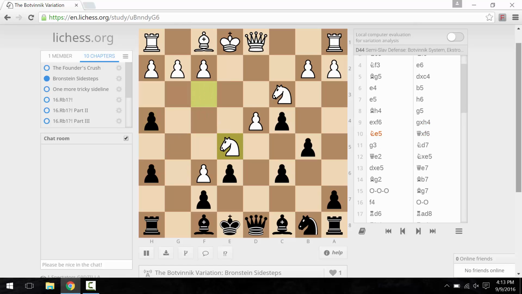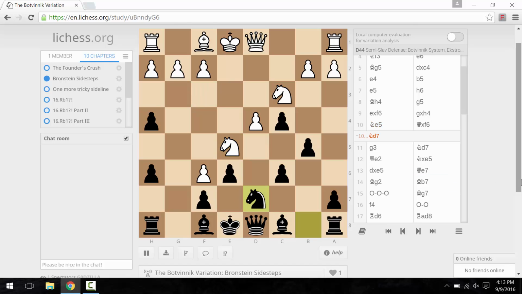So now knight e5. Now you may want to play a move like knight d7 to eliminate that knight, but this would be a blunder. Knight takes c6. Now, knight takes c6, black would be happy. He could play, I don't know, queen b6. Okay. Knight takes f. What's that? Knight takes f.